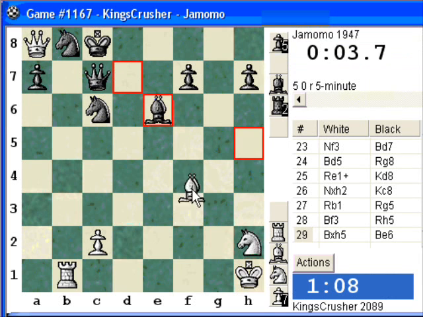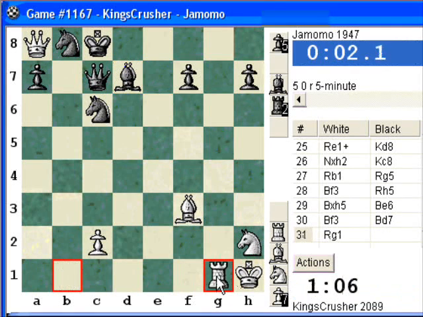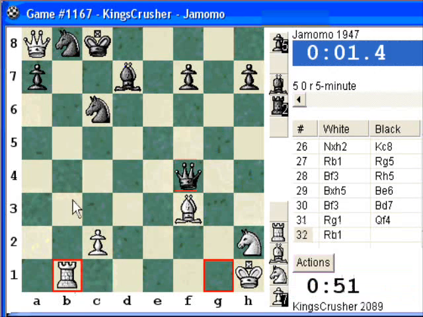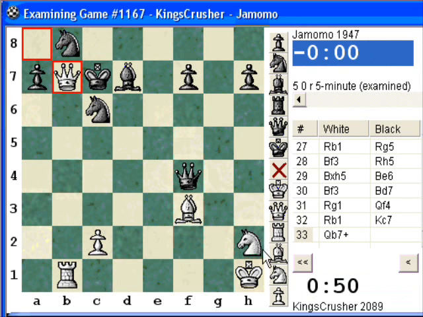Okay, bishop d5 is threatened. I'll stop that. I'll move the rook to the g-file. I might throw in a check now. Don't think there's anything majorly wrong with throwing in check. Was queen b7, rook b1. Let's play queen b7. Queen b7. He forfeits on time.